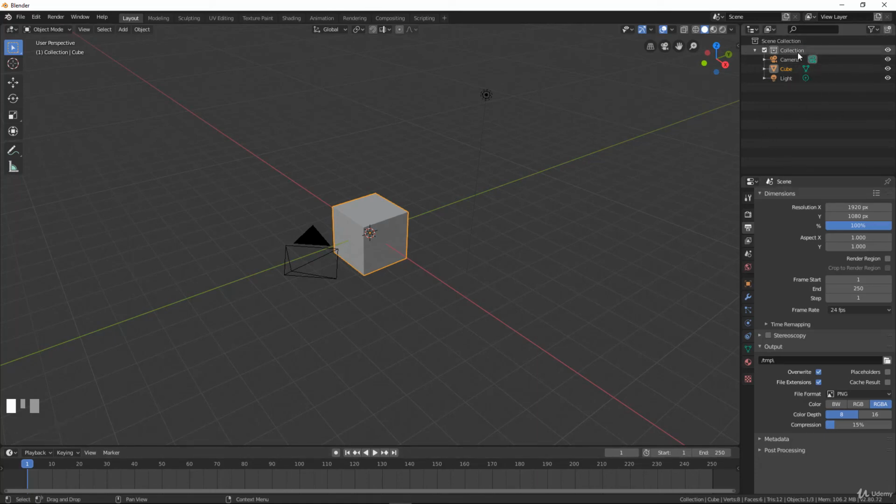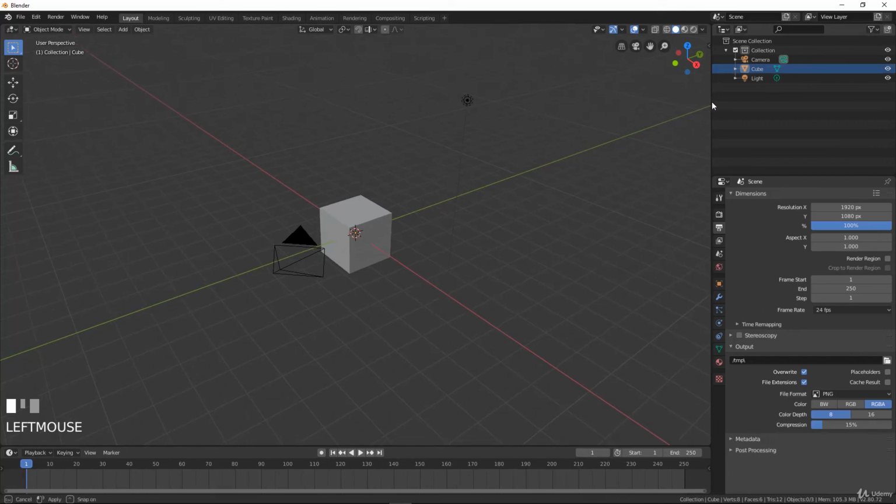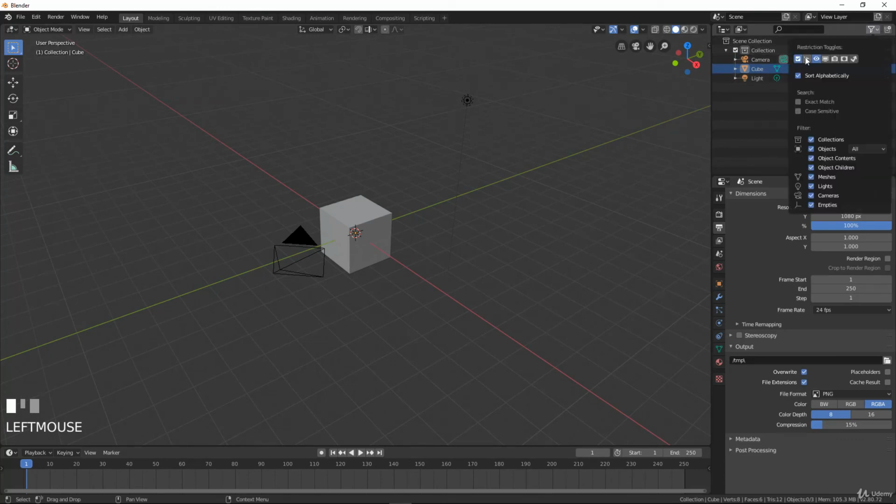Here you have the possibility to select your objects directly in the outliner. The outliner allows you, as I told you, to select your objects like you would do in the 3D view with a left click, okay? But it also allows you to create collections and to organize your scene how you want. It allows you to hide your objects. For example, if I have a cube here, I can hide it. Good. And you have the possibility to enable it in the 3D view with the little eye. I will enable this one and that one here.